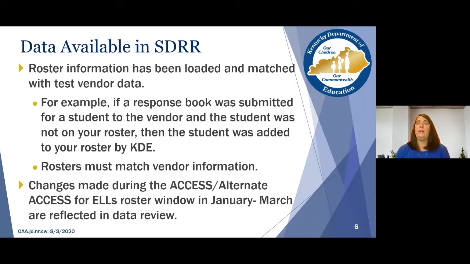When we looked at those and got back a test score, but, as I was saying, when the roster phase was open in January through March, you may have forgotten to add a student. We will make sure that student was added to your roster, if by chance you forgot to put them on there and a booklet was submitted to DRC to be scored.